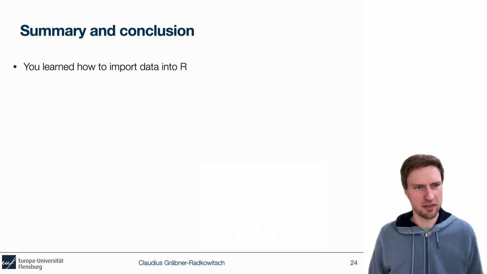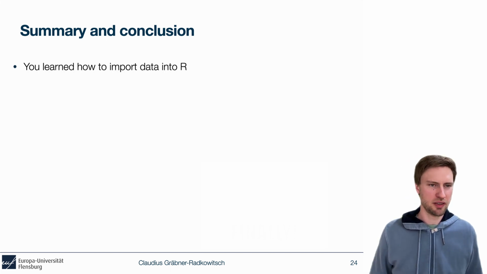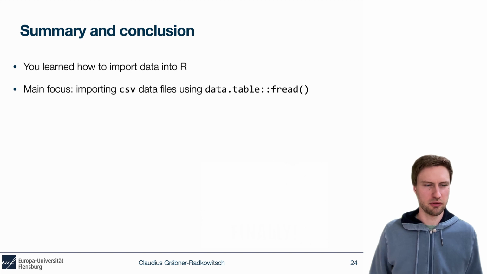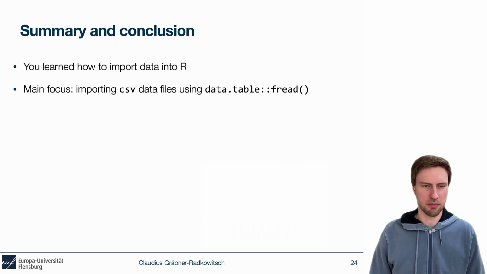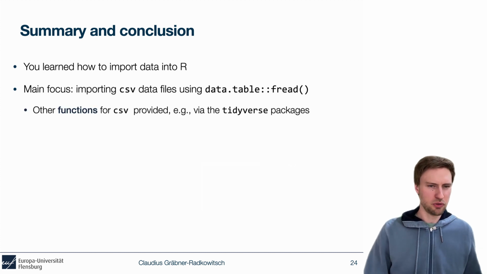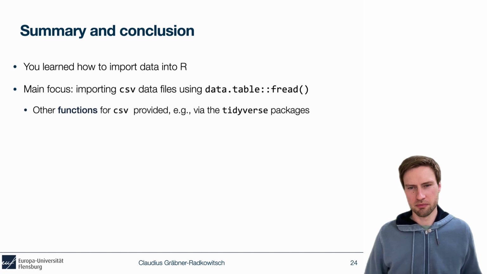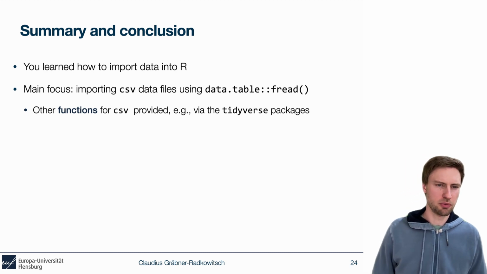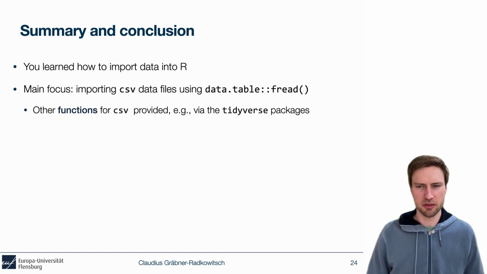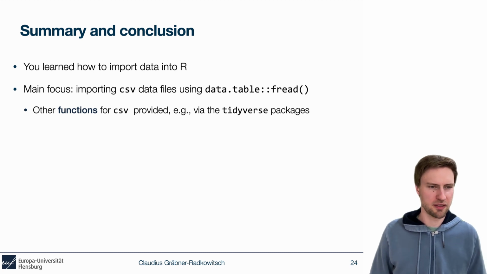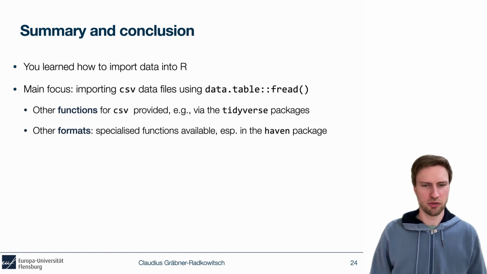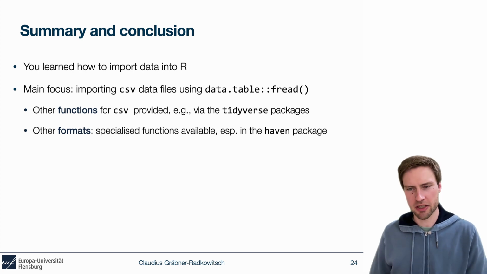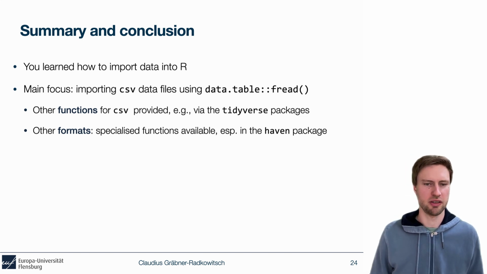So, to summarize and conclude, the main goal of this session was to learn how to import data into R. The main focus was on CSV files, so we used the function fread from the data.table package. There are other functions that might be a little more lightweight for importing CSV files, which the tidyverse package offers, and there are a lot of other ones. If you don't want to import CSV files but other formats, you should turn to specialized functions. It's easy to find them via Google search, but especially the haven package is usually a very good first address to check out.